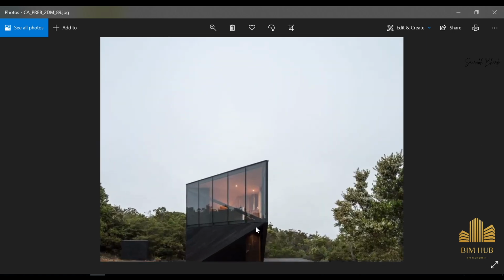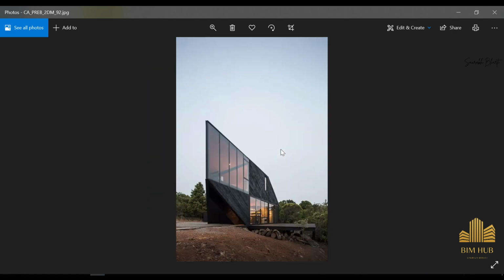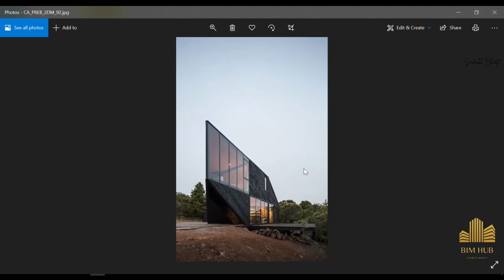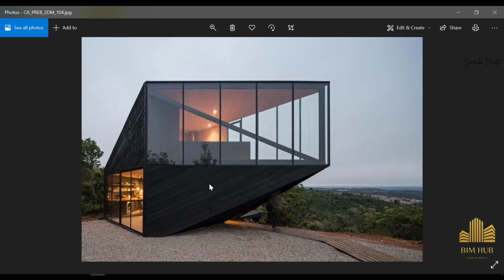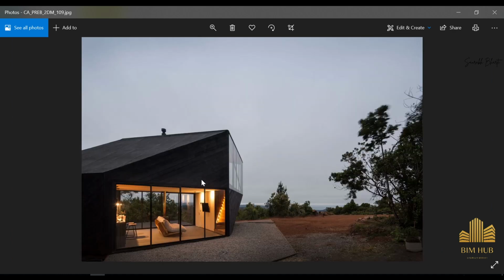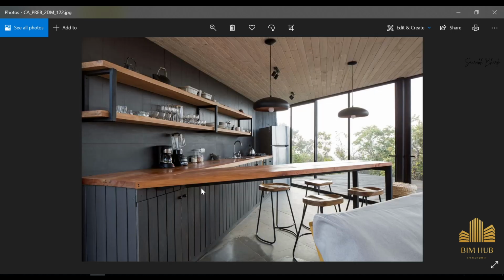And this is our project. So first let me show you how this looks. As you can see, there are angular walls on this side, and there's an angular wall on the back side on the roof. This is the front look, so this is how it looks, and this is the side view of it. And there are more side views, and these are the interior.